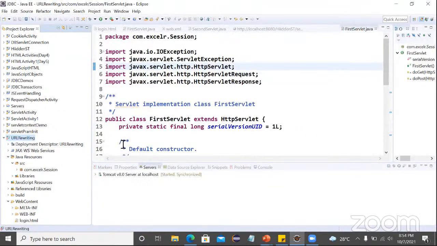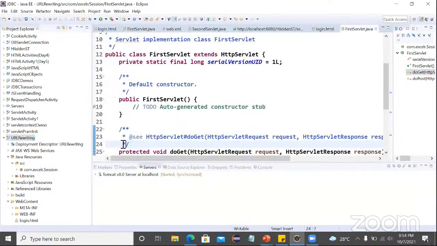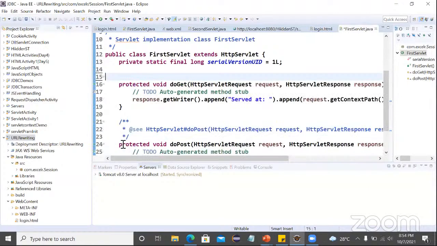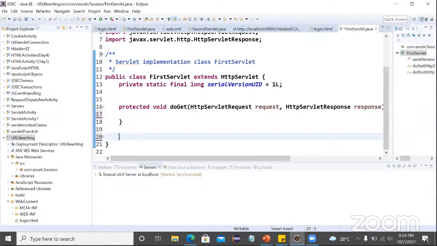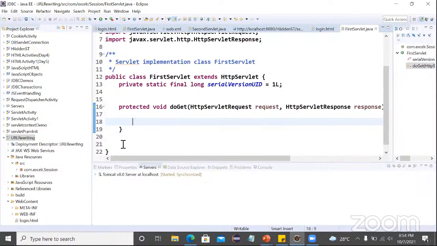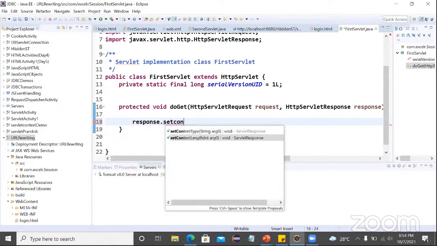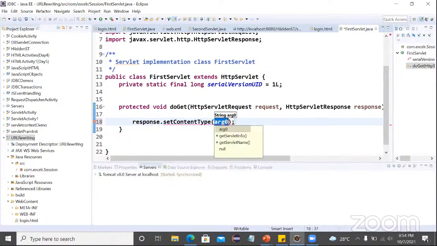And now let's go to this get method. Right. So now again, response dot setContentType, here text slash HTML.